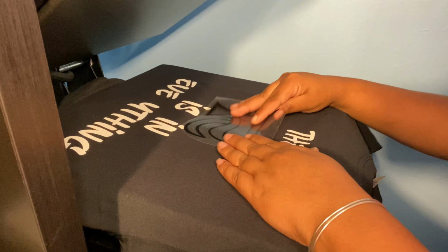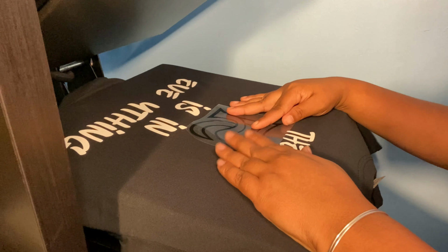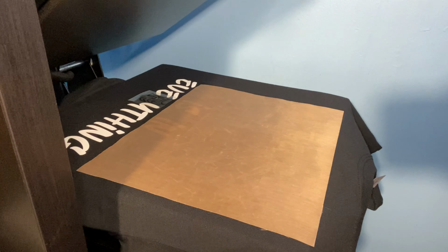Okay, so now I'm going to go ahead and lay down my black part. This was a pretty easy process. It would have probably been easier if I had Thermoflex or some type of vinyl that was easy to peel, but it still was okay for what I had. So make sure you use high quality materials because it will help you in the long run.